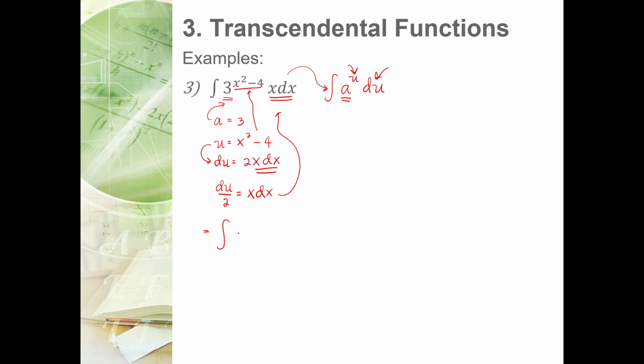Okay, so you have a to the power of u, and our du is du all over 2. So taking 1/2 outside the equation, you have a to the power of u du. So again, by formula, don't forget to multiply 1/2. The formula is a to the power of u all over ln of a plus c. Diba? So that is the formula stated in the previous slides.